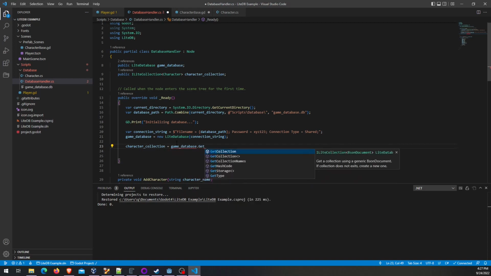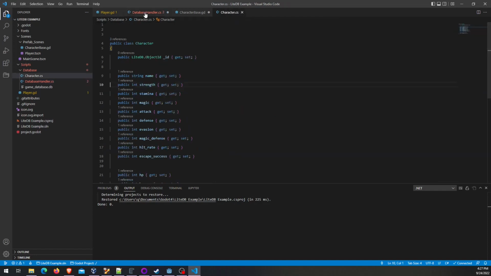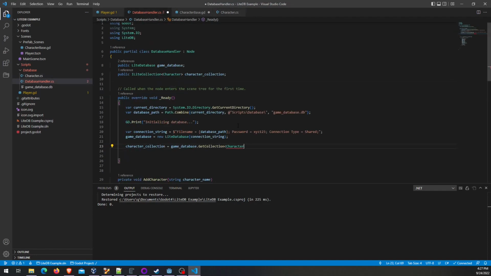And then we have Get Collection. And you'll see here in the notes, if a collection does not exist, create a new one. So it will take care of that for us. And here we're going to put the type of collection it is, again based on this C# object. So this is what it's going to store. And then in parentheses, all you really need to do is put what the actual table name or collection name is going to be in the database.